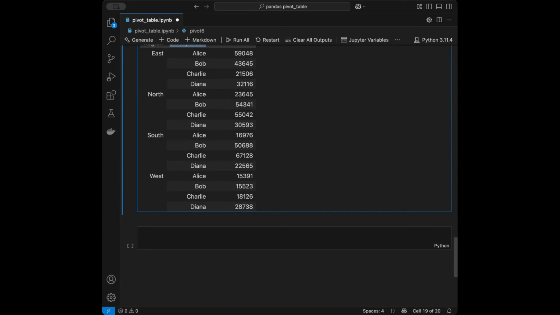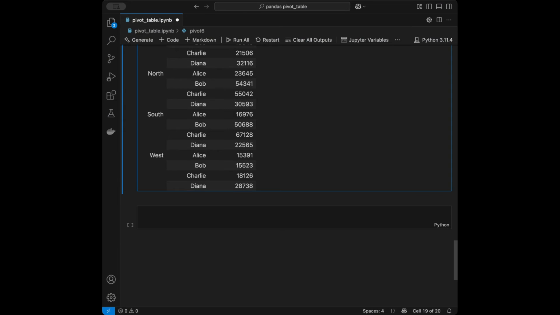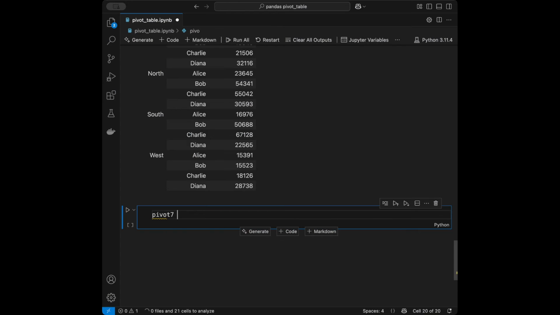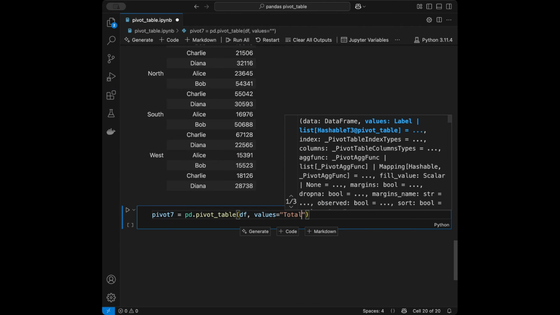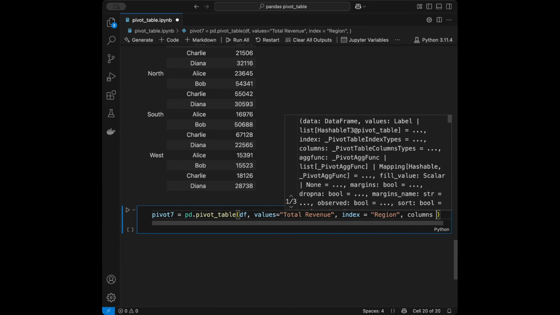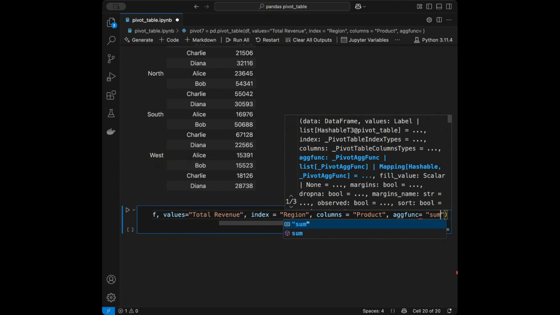Let's talk about adding margins. So we are going to add row and column totals using margins parameter. Pivot 7 is going to be pandas pivot table. Data frame, values will be total revenue, and index is going to be region, and columns product, and aggregation function is going to be sum.